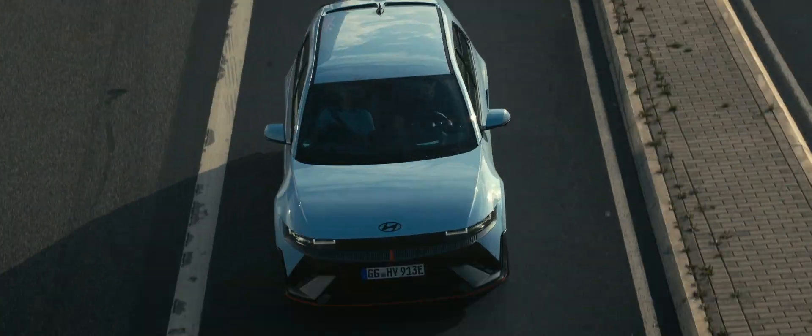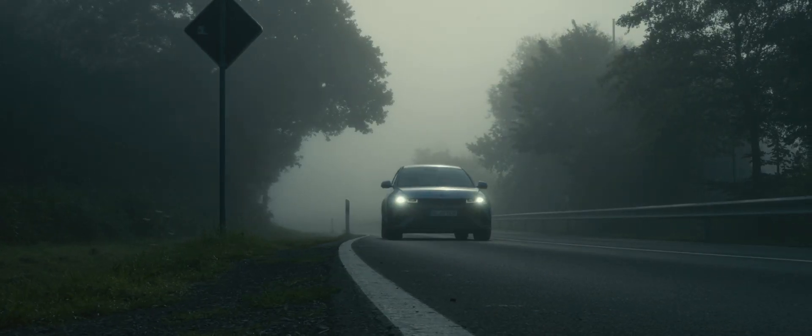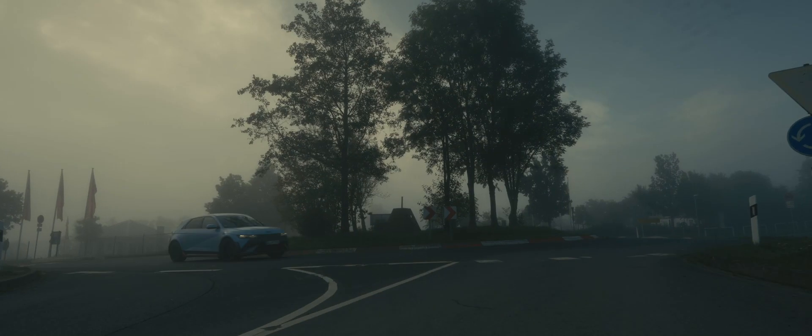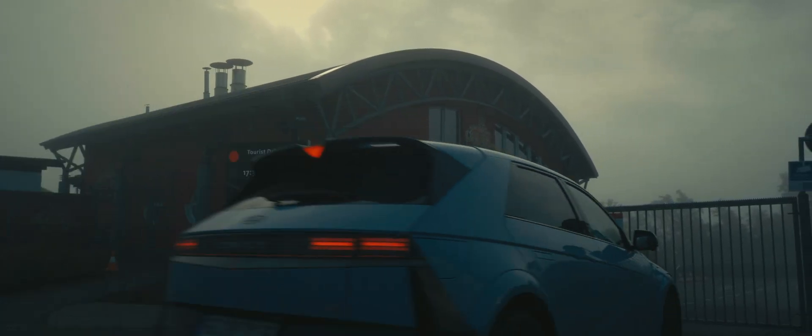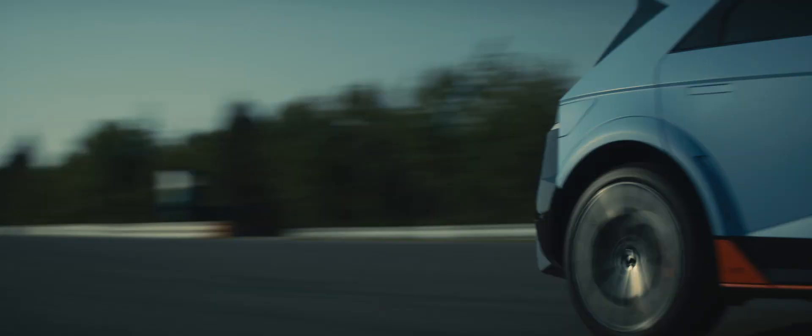Convincing ourselves. Setting new standards. Overcoming hurdles. N is where the greatest minds and best talents empower to embody pioneering ideas, continuing on our quest as a first mover in the new frontier — bringing EVs to the racetrack. Racetrack capability not just electrified. It's electrifying. As we have yet to complete our story, this is our promise: that N will continue to give you its all, right up to the checkered flag. Let's go!